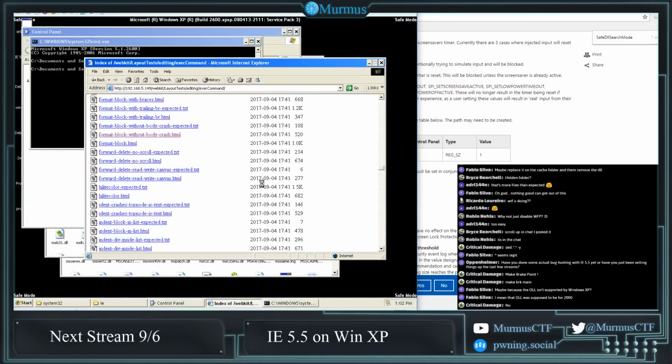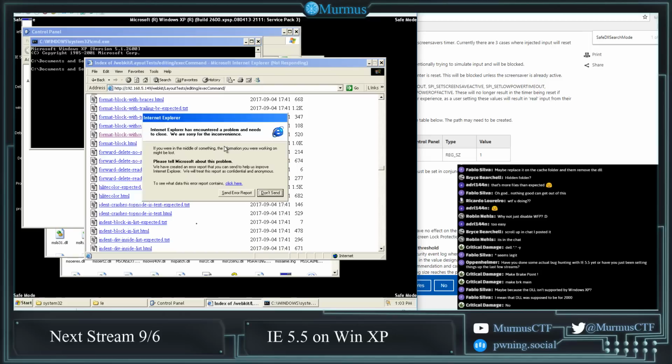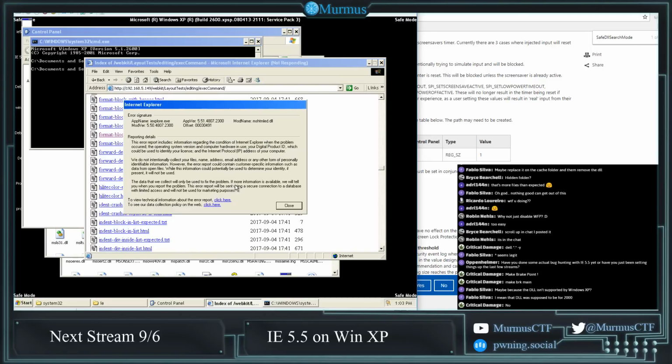We've now... This looks like it's crashing. This definitely looks like a crash. Crashes are good. I like crashes. Nope, that's a crash. Awesome.